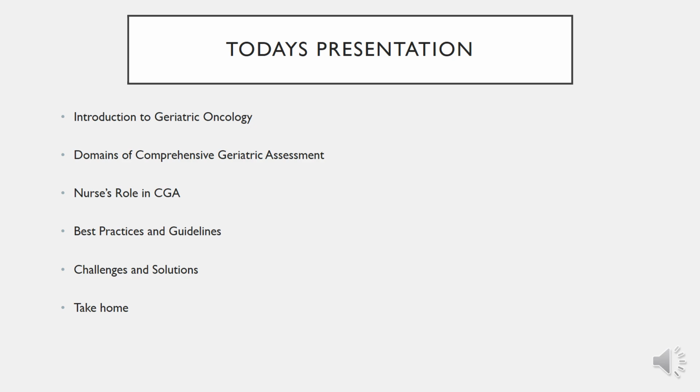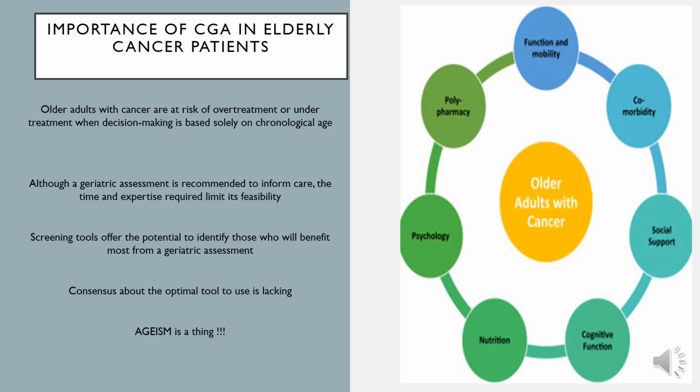So here we go. As we know, the burden of cancer in older people is high, and our older generation make up the largest proportion of Australians diagnosed with cancer, and that's 6 in 10 patients. They also make up the majority of living people with cancer and survivors, and those over the age of 60 account for 4 in 5 deaths from cancer. So a quarter of Australians over the age of 85 will have a diagnosis of cancer in their lifetime.